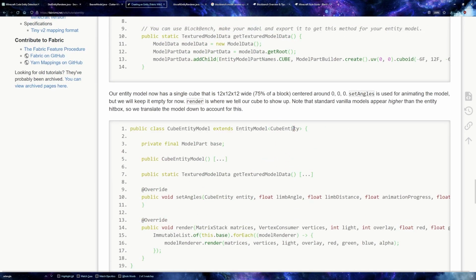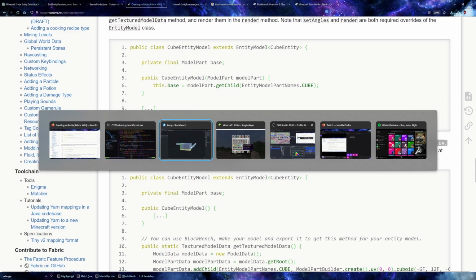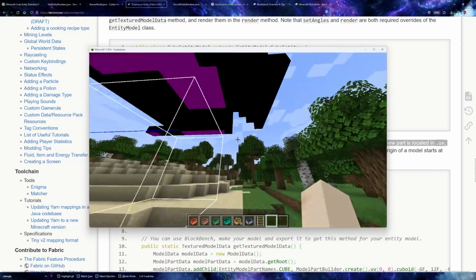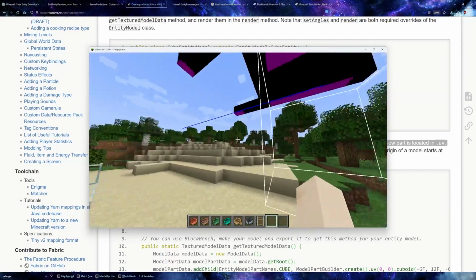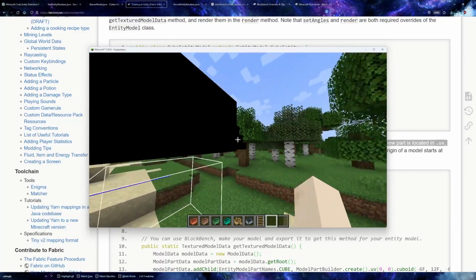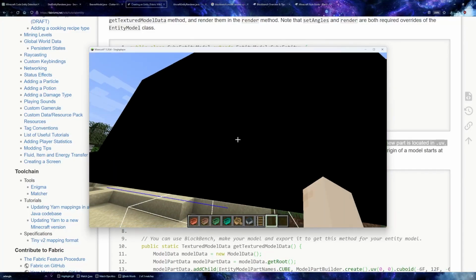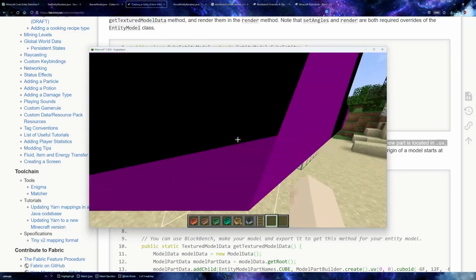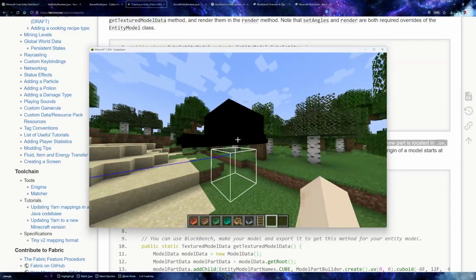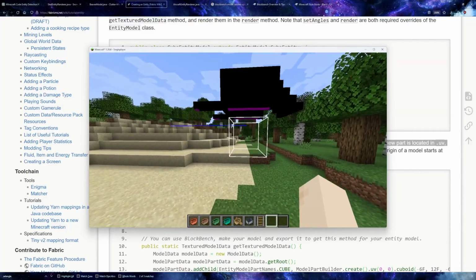Okay, so actually, wait. Maybe that's the issue. Okay, no, it's not, because my model is flipped that way, I think. So how would I describe why it's flipped? So let's see.